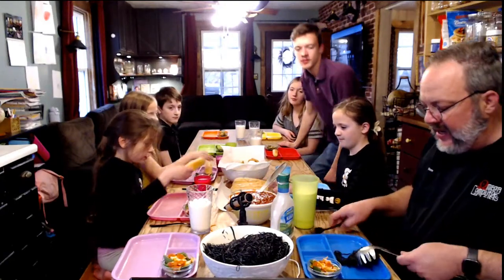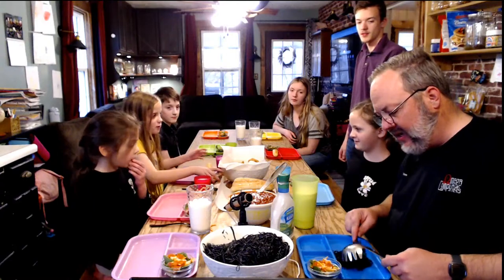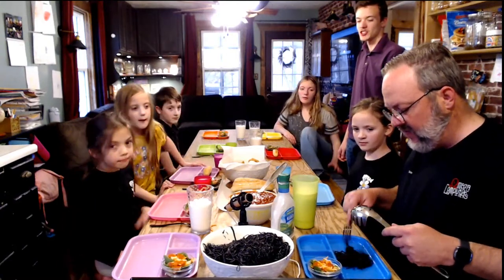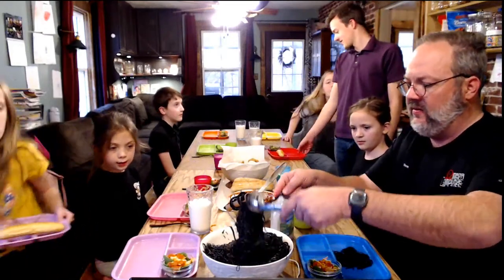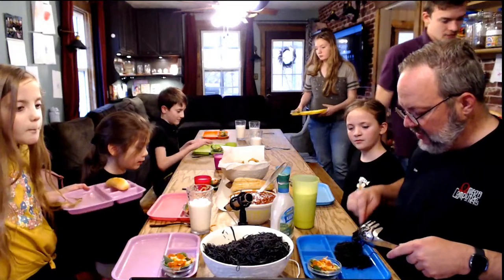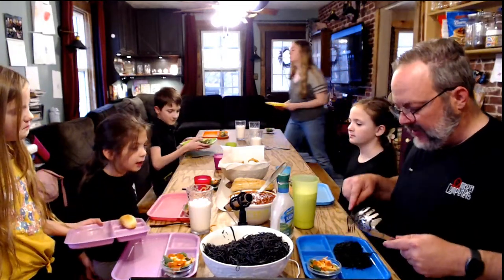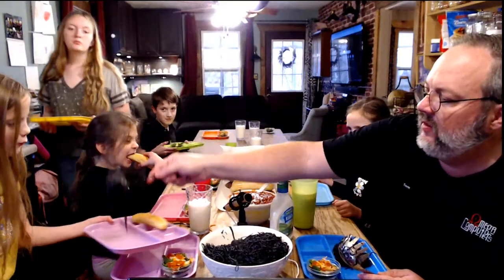So squid ink, this is a squid ink capellini, I guess. It's basically like angel hair pasta, only more angel hairy. It's even finer. It's dyed with squid ink. Yep, it just tastes like regular spaghetti. There you go. But it's squiddy.